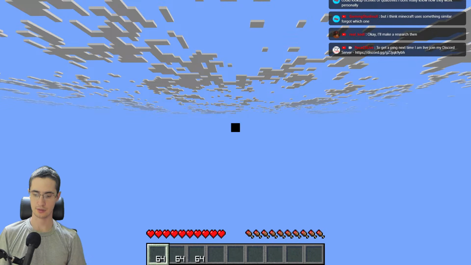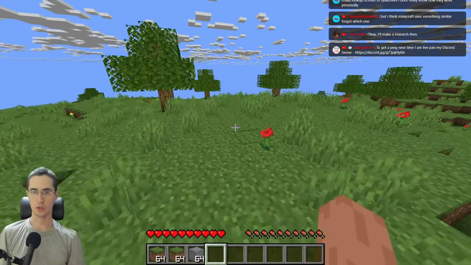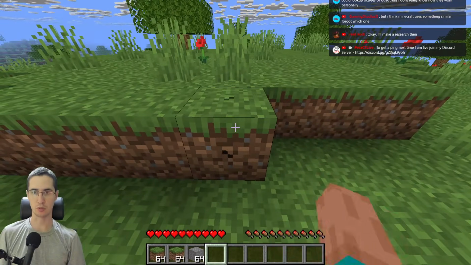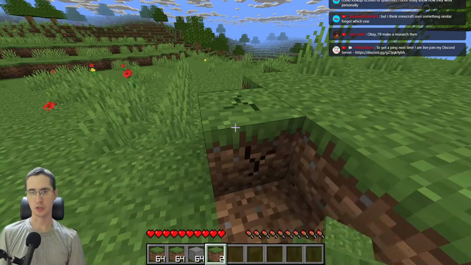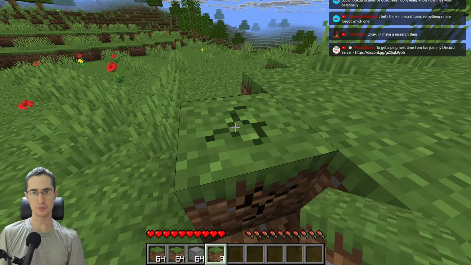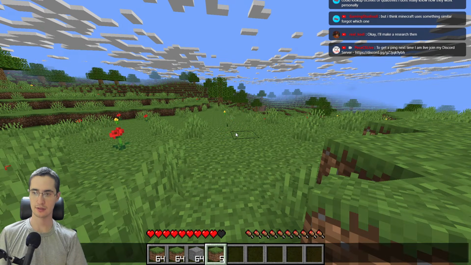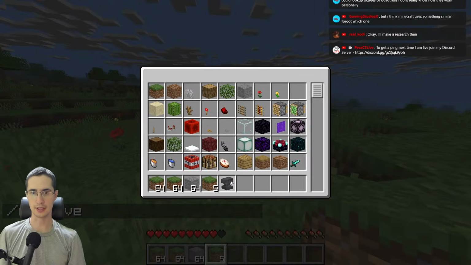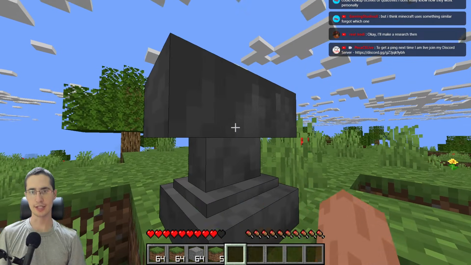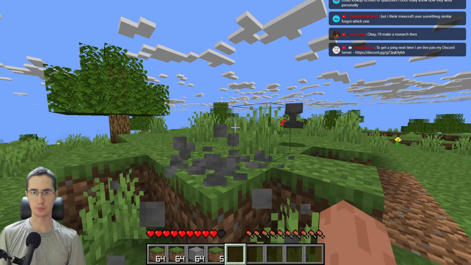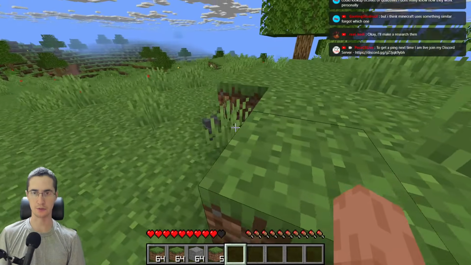Let's summarize, chat. What we did today is we fixed this block breaking animation. It's finally working. Look at how the texture, we focus mainly on the texture. It's just like in Minecraft. Not only that, it works for complicated meshes like the anvil. The texture is stretched, but it's not a priority right now. We can fix it, but I'd rather spend the time on other features.